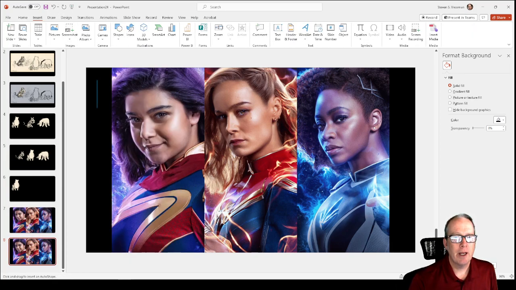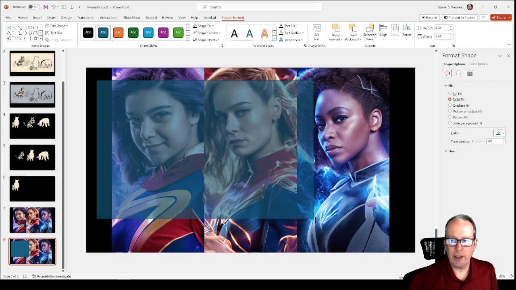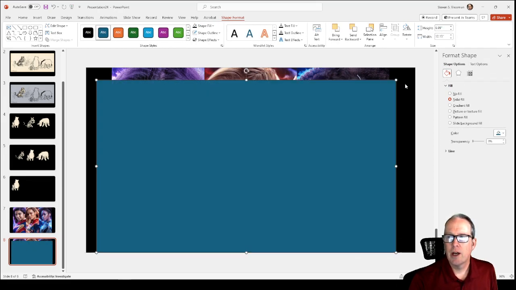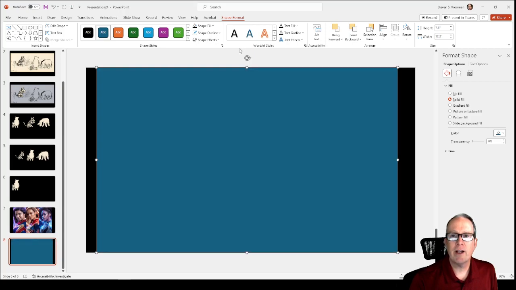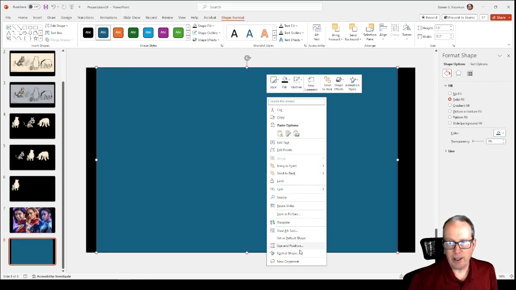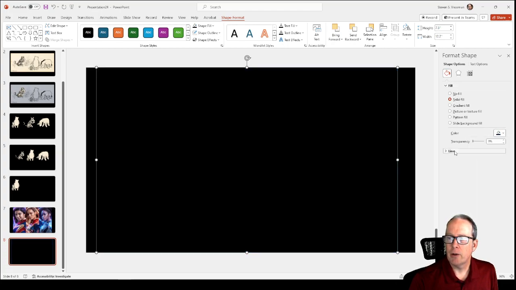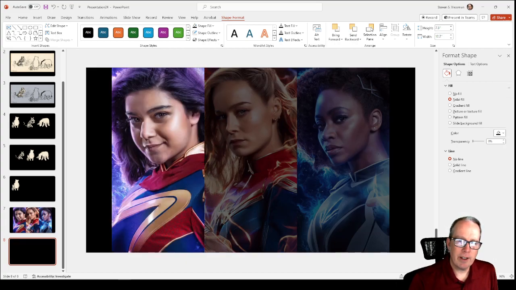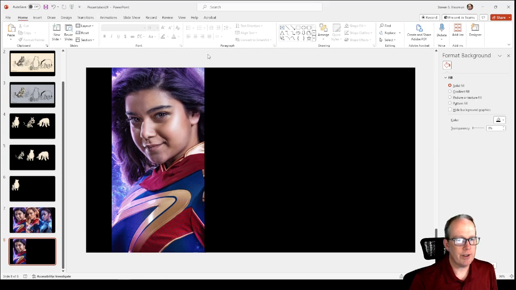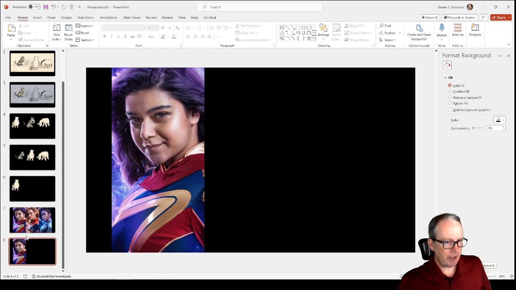I can grab it. Now I can crop it if I want. I can do all kinds of stuff, but we're going to use a solid black rectangle, which is my favorite thing, and we want a solid fill of black, and we want no line, because it allows you to hide things very easily, right? Like I just need to find the line where the picture changes, and now I can focus. Right?